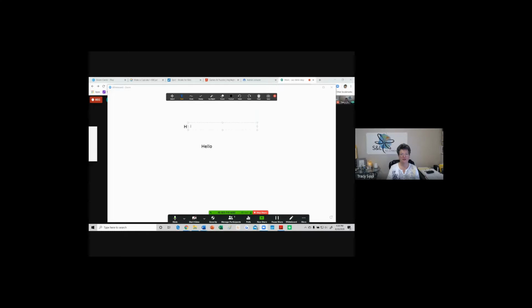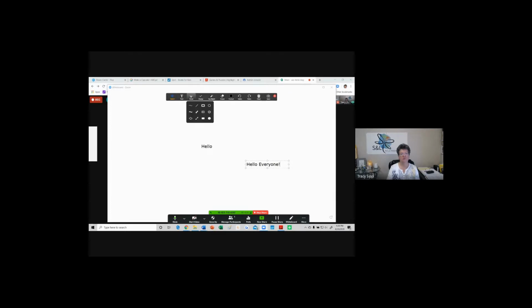Let's say I wanted to move the hello over or something like that. That's what the select button does. So if you had a shape on the screen or typed a sentence, that type of thing, if you want to move it or change it or edit it in any way, you can click on select, click on hello, and now I can type in it again. And I can move it around wherever I want to put it on the screen. This is what the select key does, or the select tool. Okay, so we talked about text.